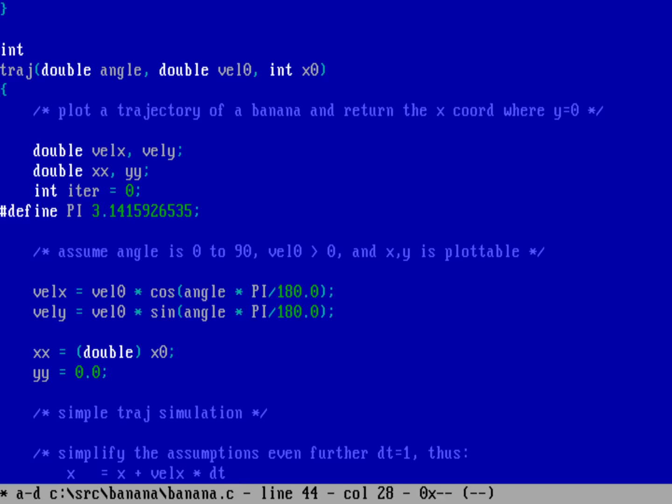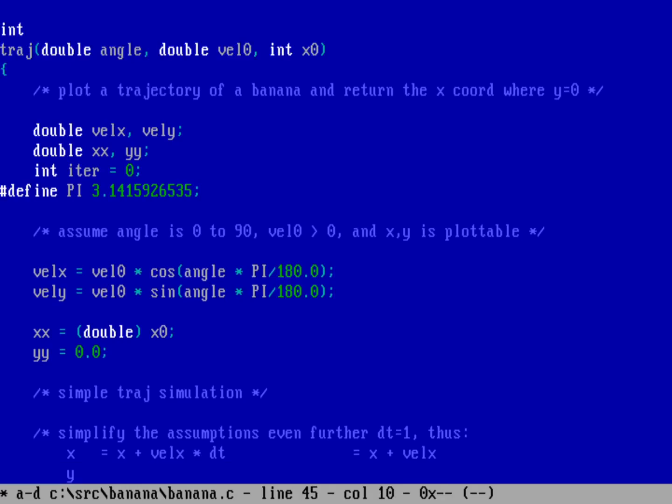And that means if we're doing this only as dt equals 1, well, that becomes very simple. x is just x plus the velocity of x, the x component. That's a very simple assumption if we set dt equal to 1.